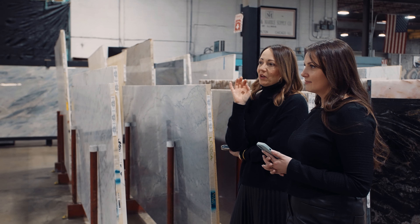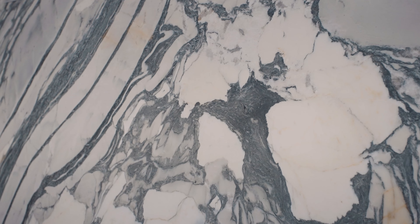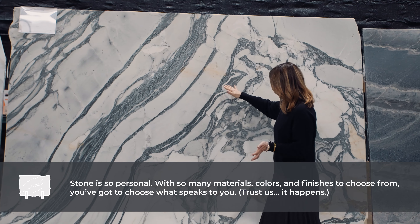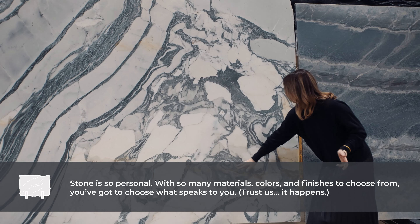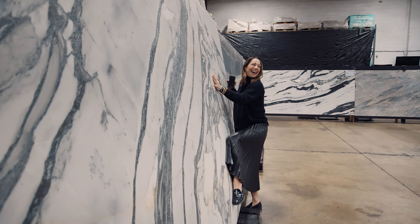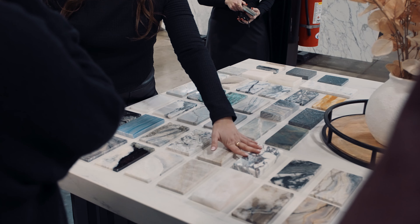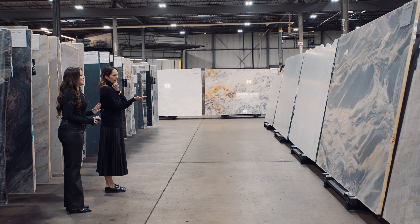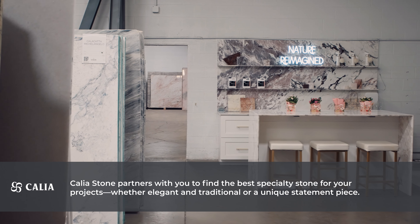I like that it's black and white without being black and white. I'm kind of madly in love with it — it has all the things I like: black, gray, tan, a little bit of gold, the creamy white. We really rely on multiple trusted vendors to provide us with a wide variety of products so we can pick and choose the things that are perfect for each space. Now we're going to take you to Kalia Stone where we're going to select the other half of our slabs.